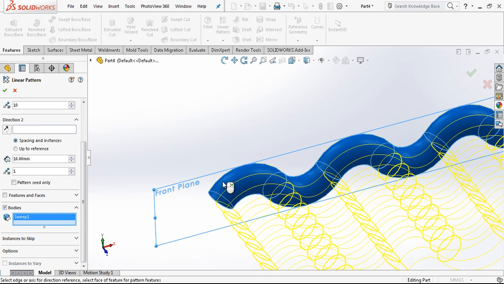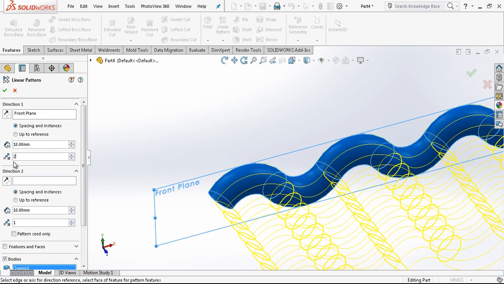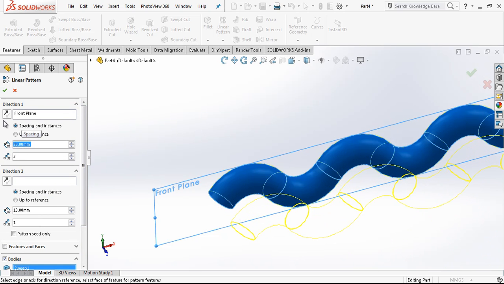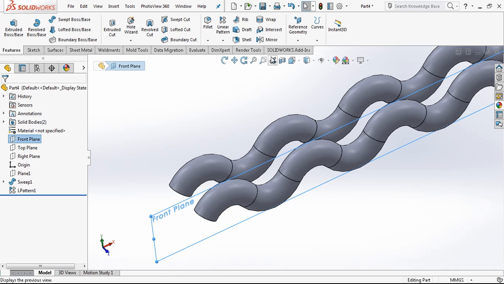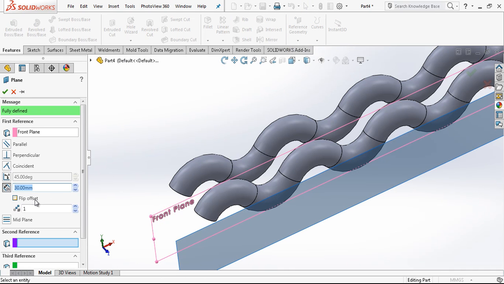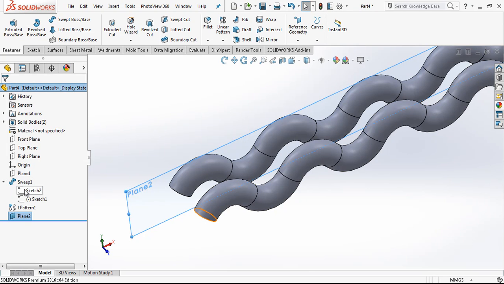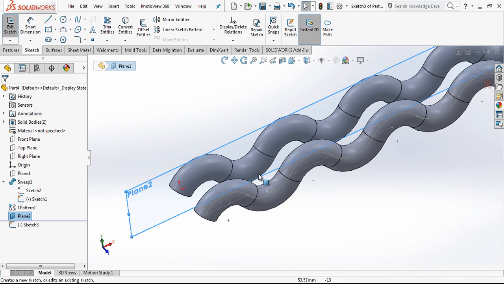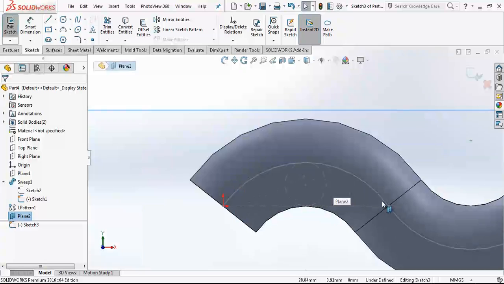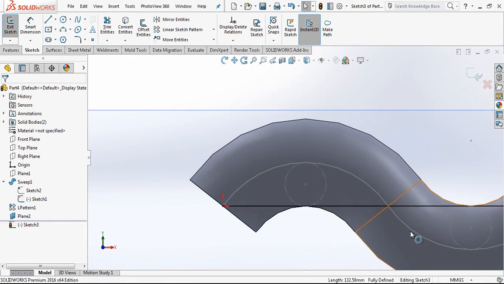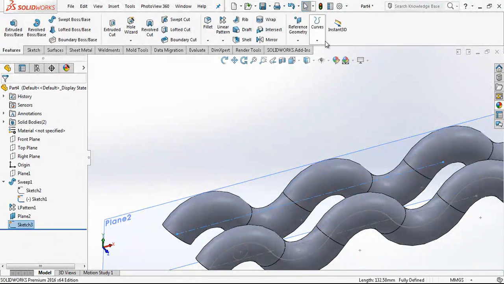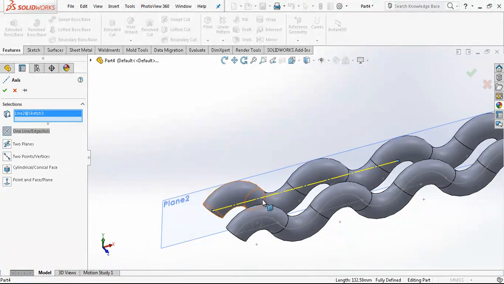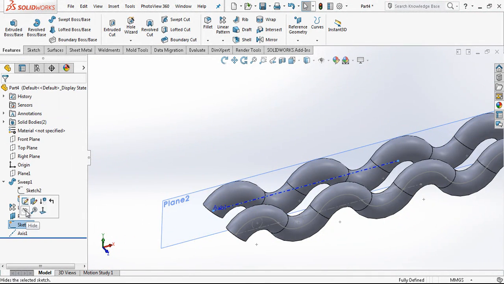It will be this body, 2 times 30 millimeter at the other side. We just make a copy, and then on the front plane we make a plane 30 millimeter at the other side again. Then we just show our sketch and create one new plane sketch, something like this. I'm trying to get this line, and on this line we are going to create an axis. Exactly, this was what we are searching for.